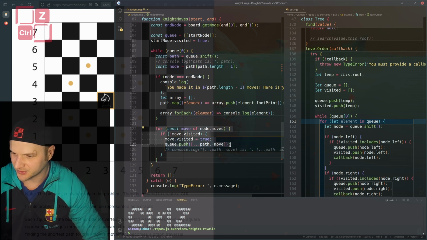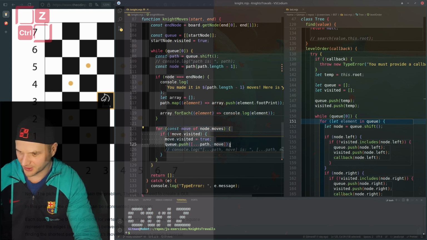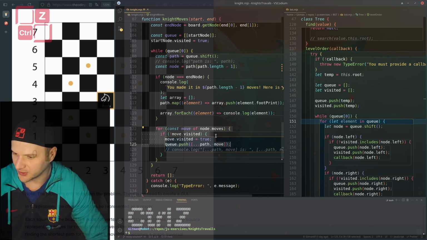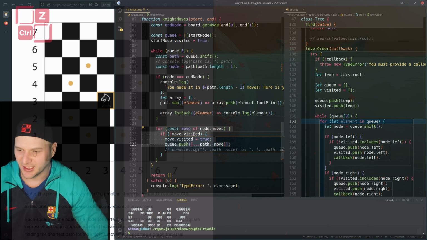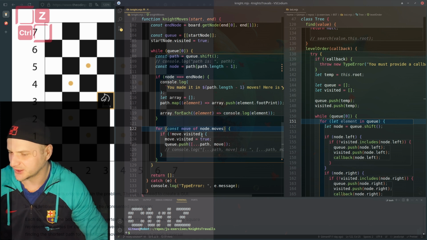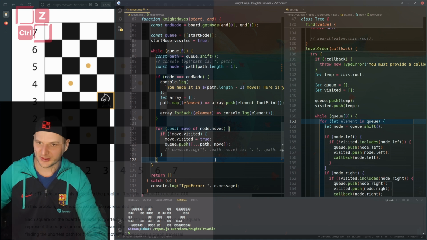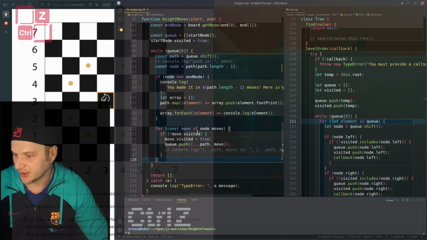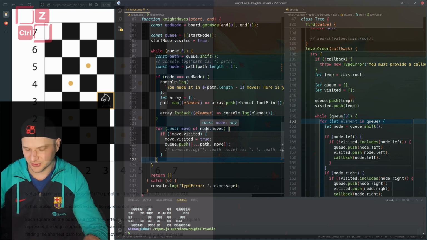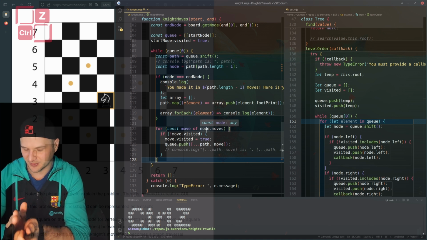Those are the most important lines, I think. For const move of node move. It's a for of loop actually, not for in, because for of checks the value of a property. If it were for in, for example, and we would iterate through the properties of an object, it would return the name of the property.